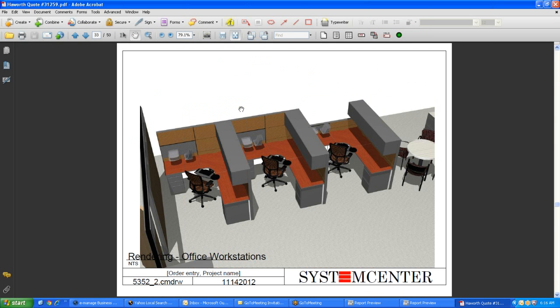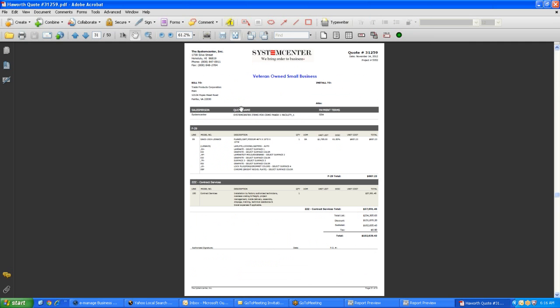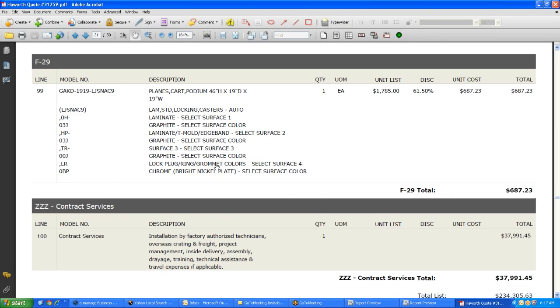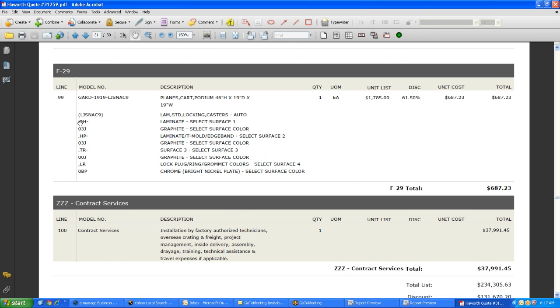So, Stephan, what is this that you're looking at? This is the end of the quote. So the total quote, here's my total amount, here's my signature. Actually, I don't have any skipped options on this, but what happens is if I had a skipped option here, so I have all the colors selected, it's going to say either skipped option or to be determined, and it's going to show up in red. Anything that's skipped shows in red, so our salespeople know it needs to be selected.